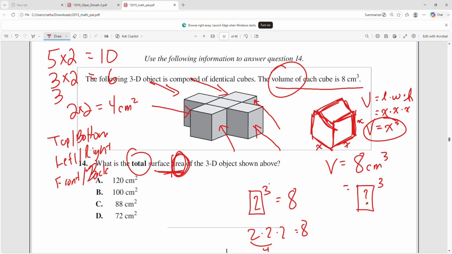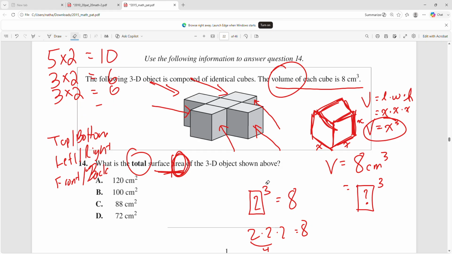So there was 3 on the right. We'll multiply by 2. We get 6 of those. So just let me get rid of this so there's less clutter. Okay, so this is the number of faces on this cube.